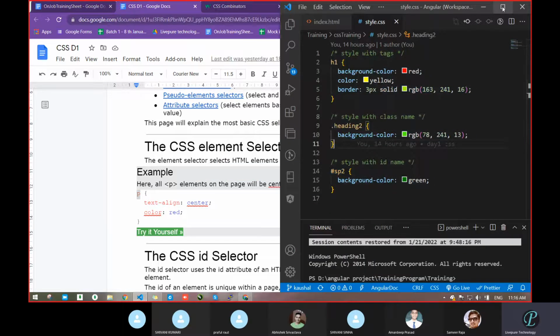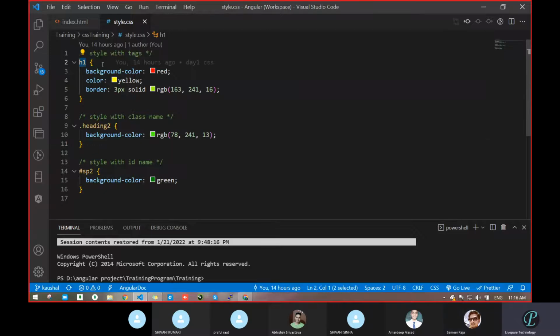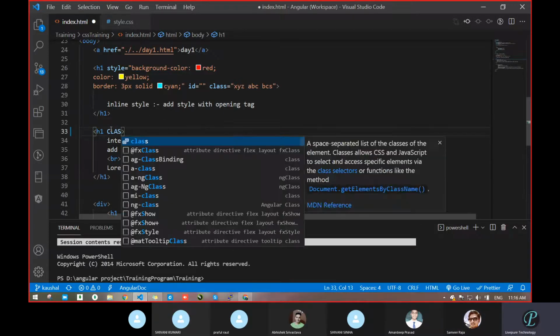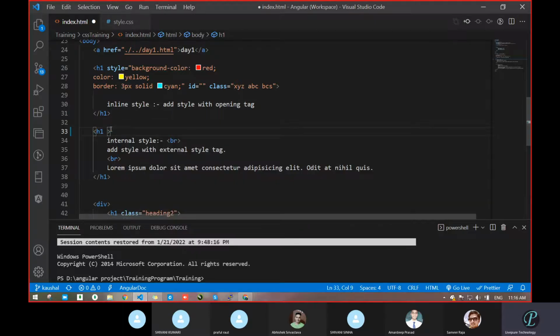Now one thing, suppose that by mistake you had used something in place of H1. This is your internal CSS. I will pass, and one thing, with an ID or class, we can pass anything, or just a particular ID or a particular class? We can pass anything. There is no compulsion to write CSS with an ID only or with a class only. If we are writing with a span, it is not compulsory that we write with a class or ID. Nothing like that. We can pass anything.